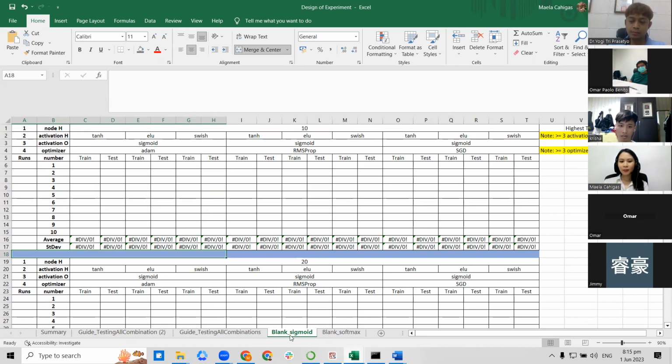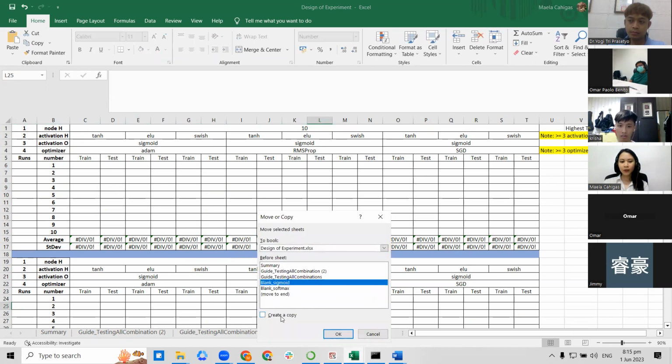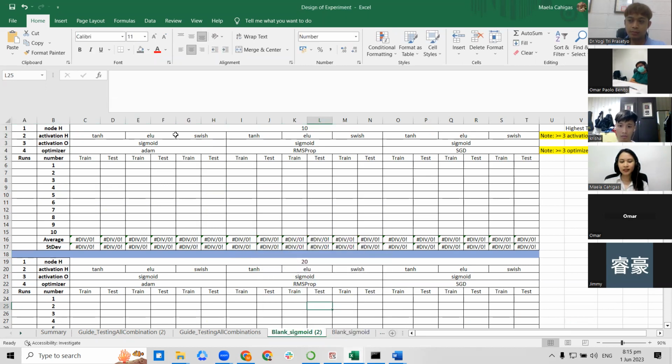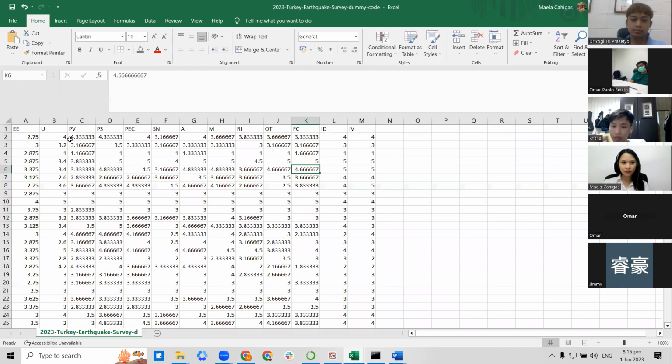So for example, I'll copy this one. We're going to test these parameters first. Why did I input blank? Because you have to input what is your feature that you wanted to test. For example, EE. You can also change it into U, PV, PS.